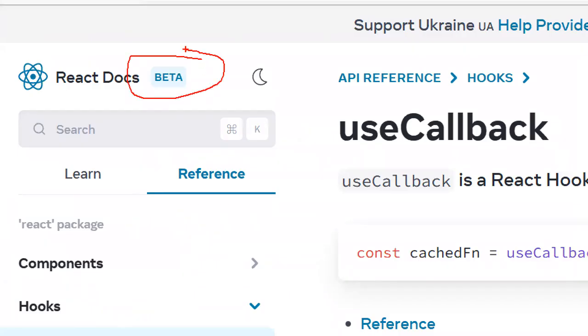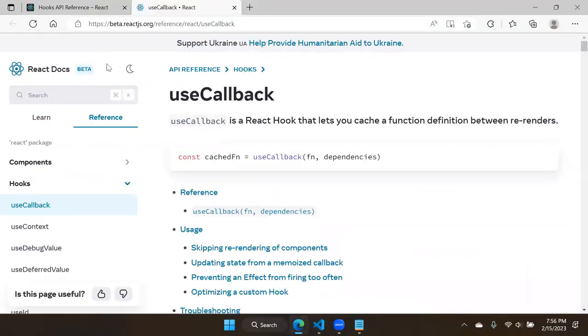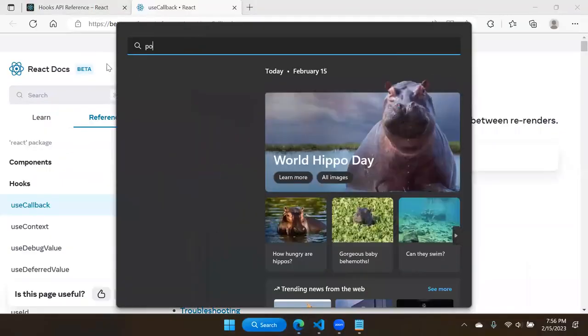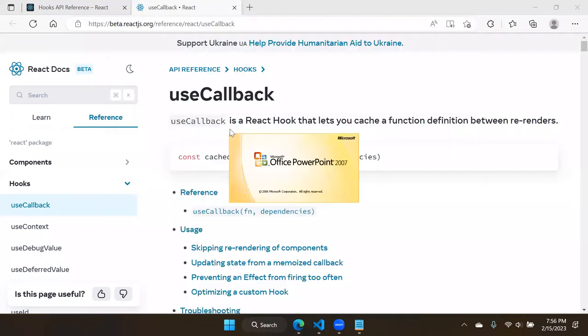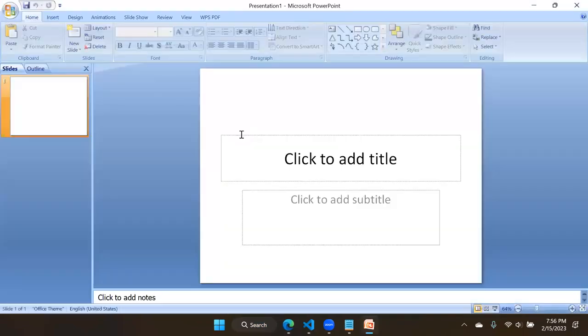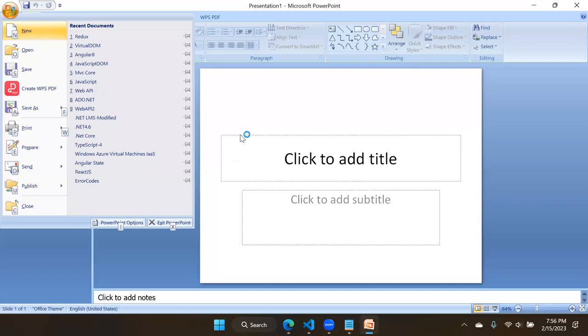I hope you know the version history. Do you have any idea how versions are released? What does beta mean? Generally, when software versions are released, because now it is in beta, that means we are expecting these new changes in React.